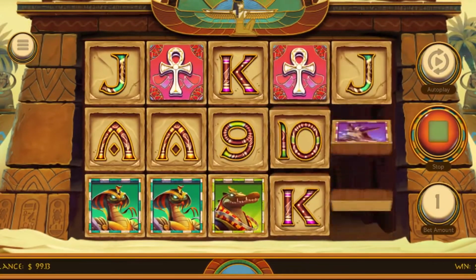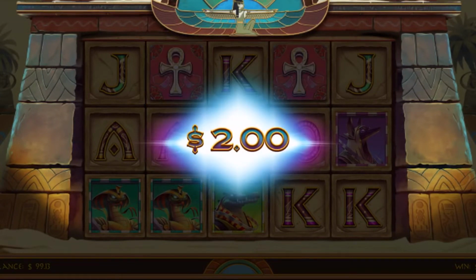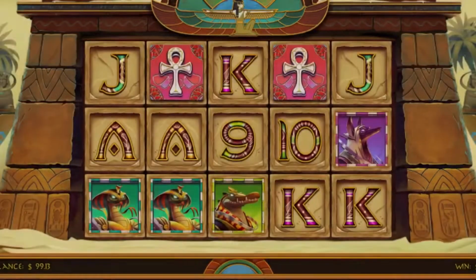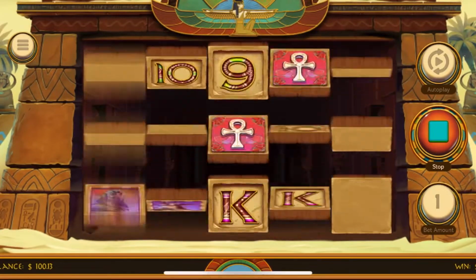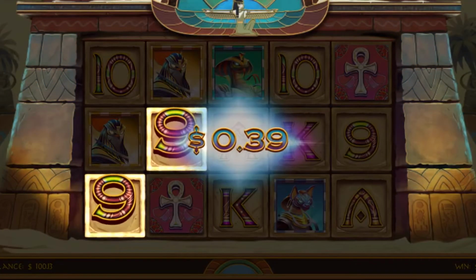I'm going to be doing some slot gameplay on Gods of Luxor. All right, so this is a brand new slot game currently available on Bovada. Now, it's freaking awesome. You can play real money on here. You can see in the bottom left-hand corner, I'm starting with about $100 doing dollar bets.